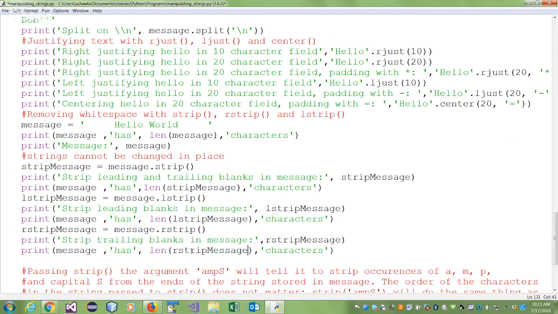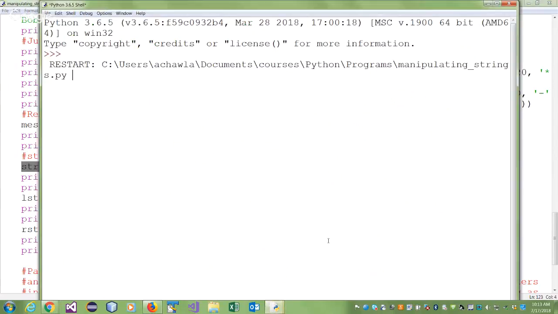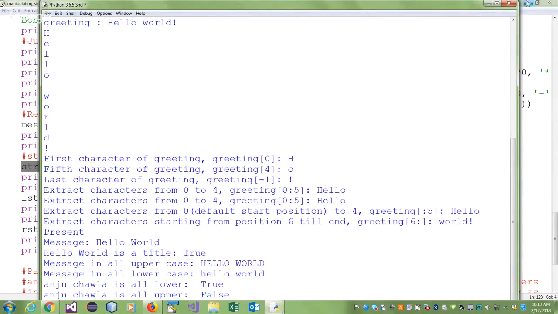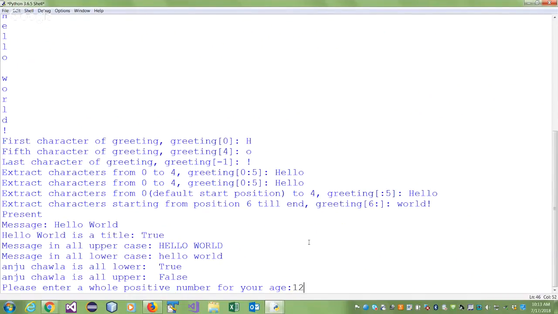There. Now what will happen? It will show you the message and say message has these many characters. And then it will show you the message. Of course, blanks cannot be shown. Then I'm stripping it, and then I'm showing you the strip message and how many characters are in the strip message. Then I L strip the message. See, nowhere have I changed my message. My message remains what it is. I strip it and put it in a new variable. Strings cannot be changed in place. You have to assign them to a variable to change it, right? Now let's try again to see if the answers are right.